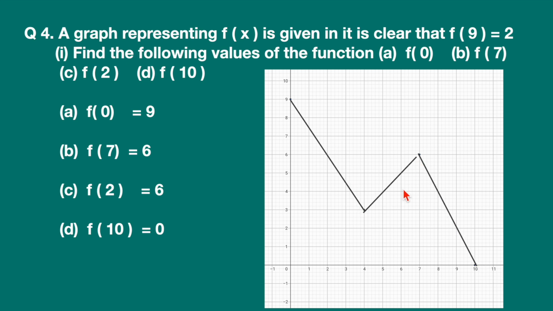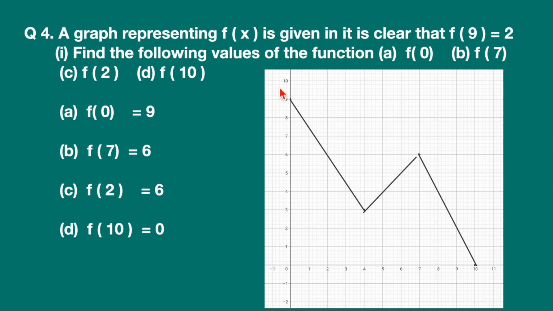Okay. So here you can see f of 9 means the value of, this is the x-axis and this is the y-axis. So these are the y values, these are the x values. Or you can say y or f of x, both are same. So this is x and this is f of x. Okay. So here you can see that if the value of x is 9, the f of x value will be 2. That is, y value will be 2. You can see x is 9, y is 2.